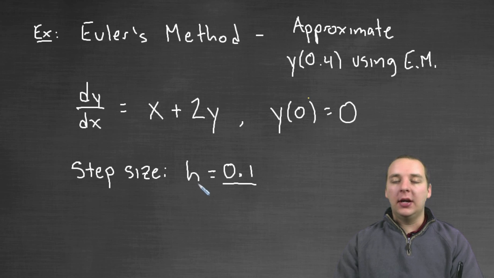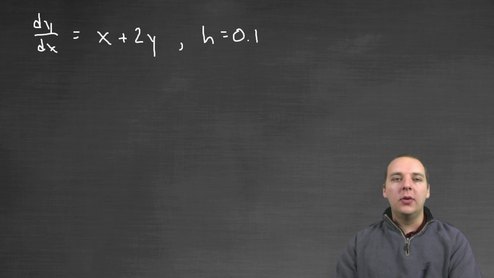In this case, h, our step size, is 0.1. So I'm going to assume we already know how to do Euler's method, or at least the theory behind it. In this video, we're basically just going to work through an example.